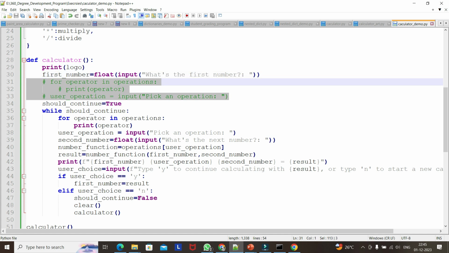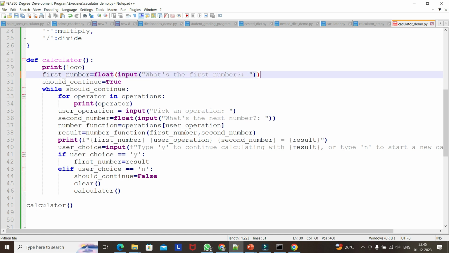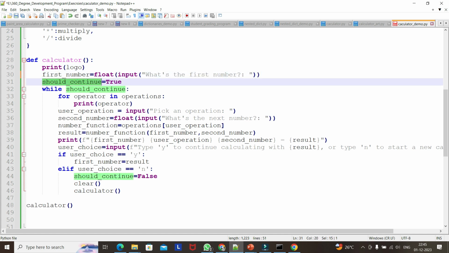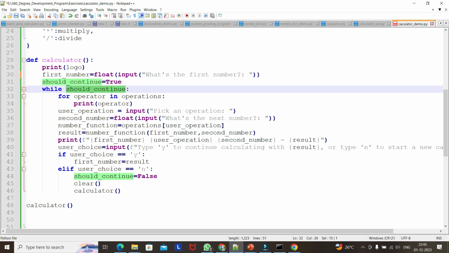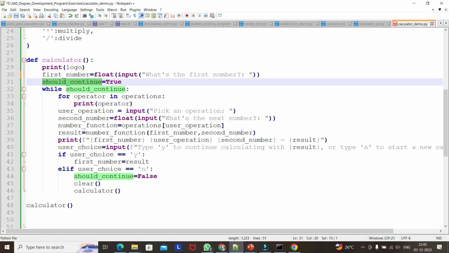Here I have defined should continue equal to true, to make it easy to understand. The while loop will execute until it is true. Before, in some cases we defined flags equal to false and then used not. It's like for easy code understanding we are using the flag concept.